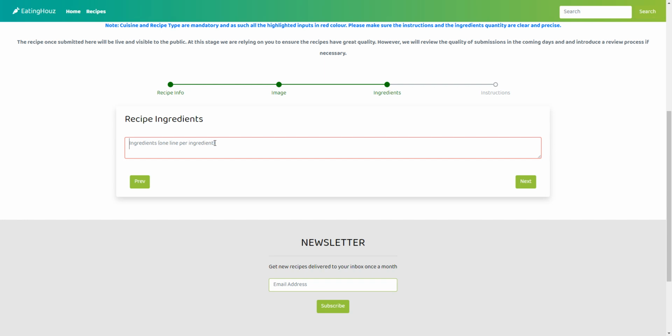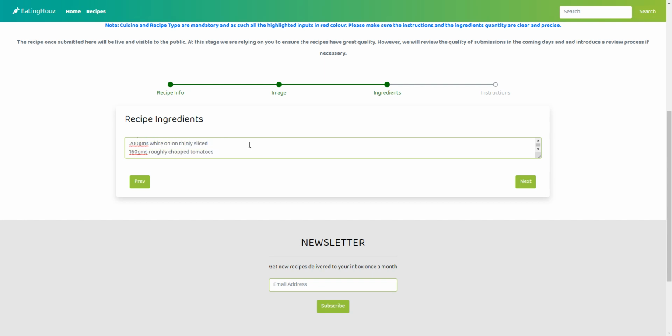Also, if you're starting off with an alphabet, please make sure that the letter is a capital. So for example, if you type salt here, I'd like you to include S as capital. Okay, so I've already got a predefined list, so I've basically pasted all the ingredients here.